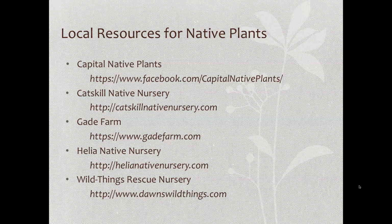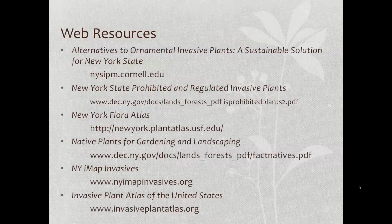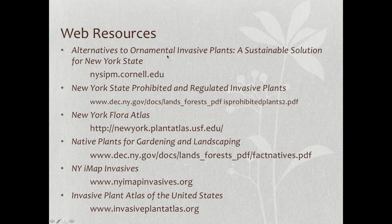And then in terms of the plants, this gets a little overwhelming. We had a lot of material that we used to develop this, but I just mentioned these top three. This is a great resource for identifying other alternatives to invasive plants. So that might be one to look for. You'll again get that on the list. This is the document that I showed you, that blue document that lists all 75 of the plants.